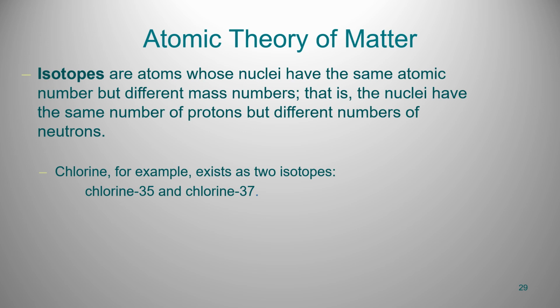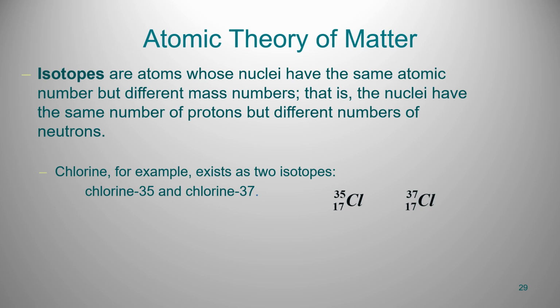So for example, chlorine exists as 2 isotopes in nature. Now again, this is not something you can know. Why does chlorine exist as 2 isotopes? I have no idea. It's something that you look up and you know, or you're told. So just so you realize that there's no magic there. I'm just telling you that chlorine does in nature exist as 2 isotopes, chlorine 35 and chlorine 37. So let's write the nuclide symbol for chlorine.